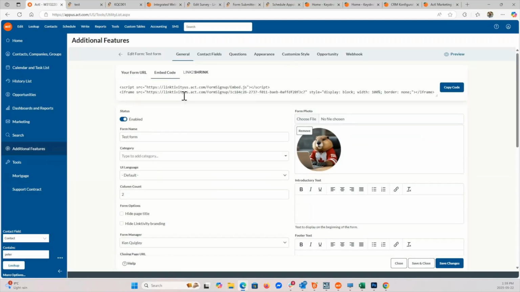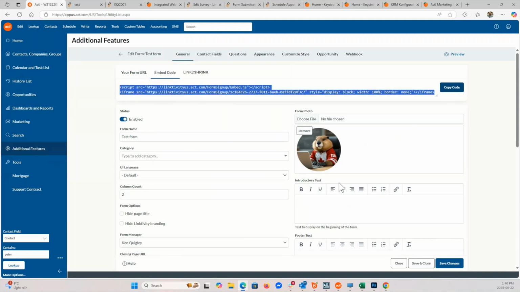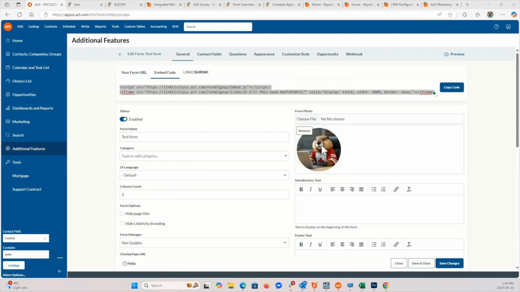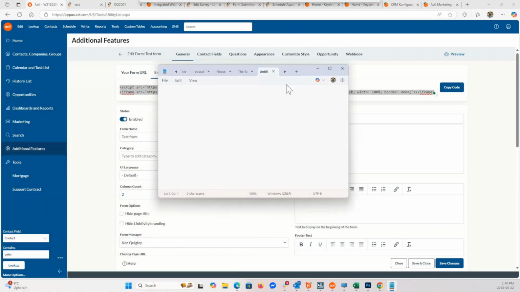Here is the embedded code. Okay. So just to kind of show you, I'm going to copy this. And if I was to pull up Notepad, it would look like this. Okay, you don't need to know what this means. I can look at it and say, I understand that there are certain components, like when I say width 100%, what that means is depending on how many columns you assign the iframe, it's going to expand to fit that.